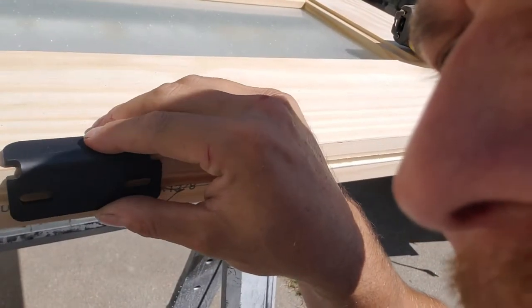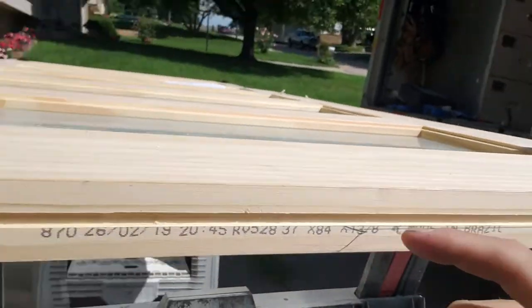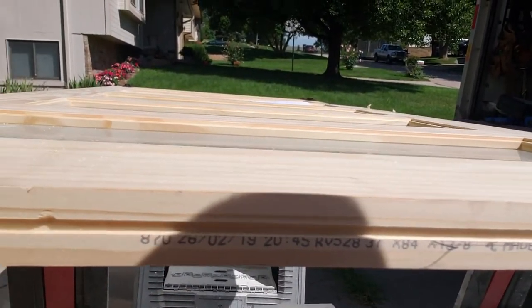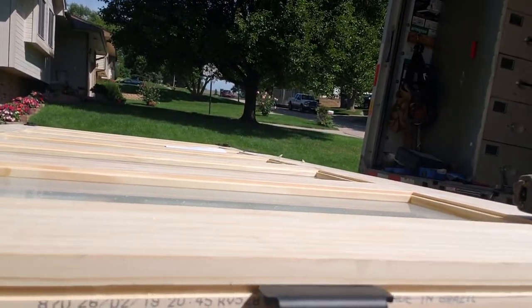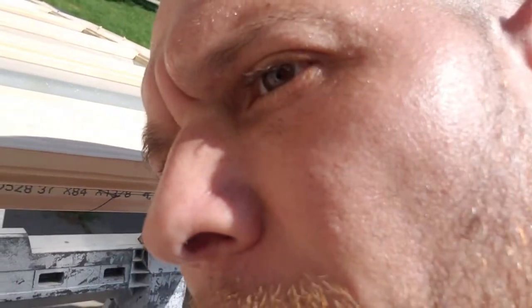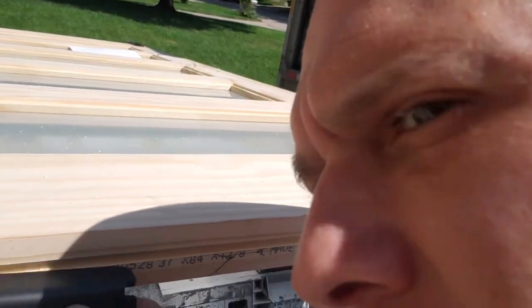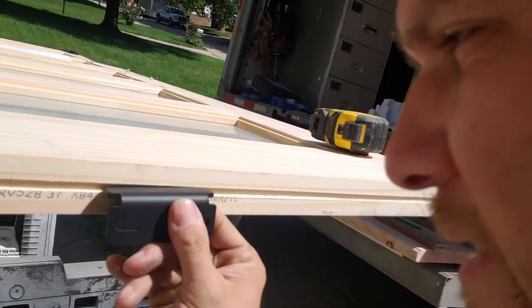It screws down to the floor — you can see the holes right there. But in order to hide these brackets, you don't want them on the outside of the door like this. It just looks tacky; I don't like the way it looks, it's not as clean. So you've got to put a groove, a dado, or whatever you want to call it — in simple terms, a groove — so that the door can slide along and won't swing out on you.